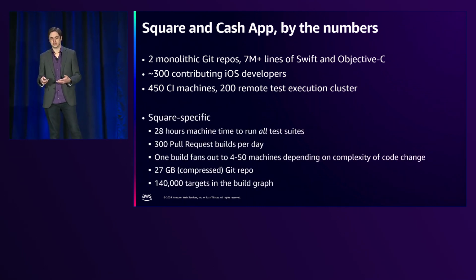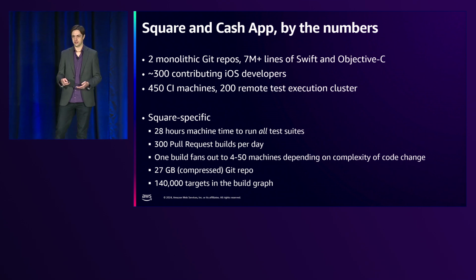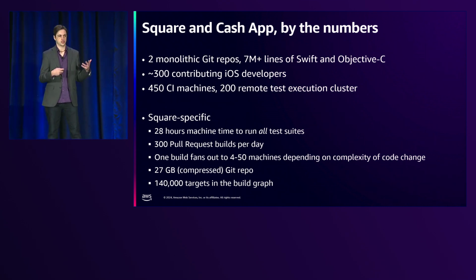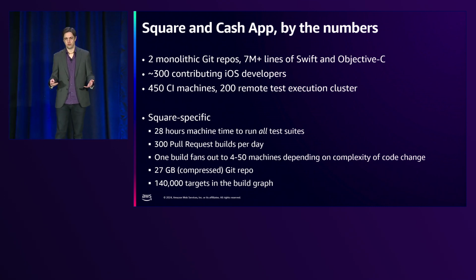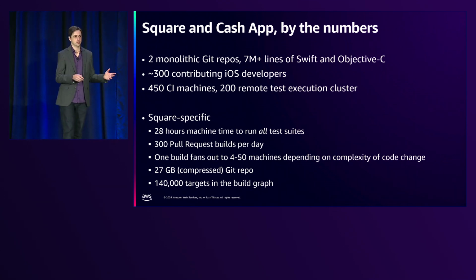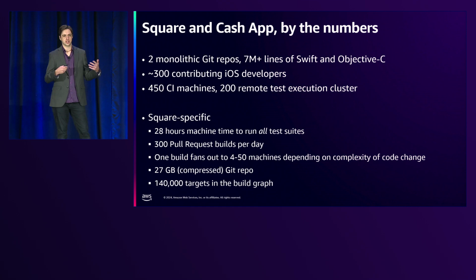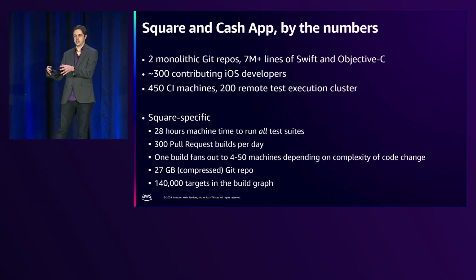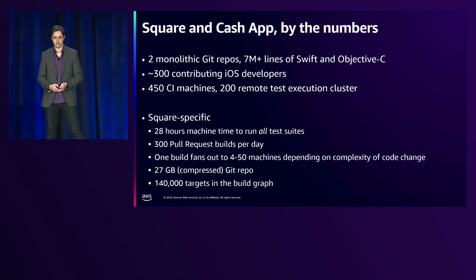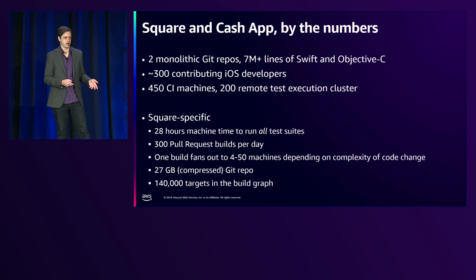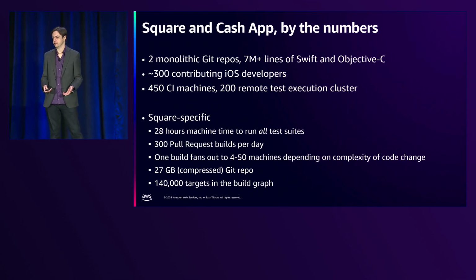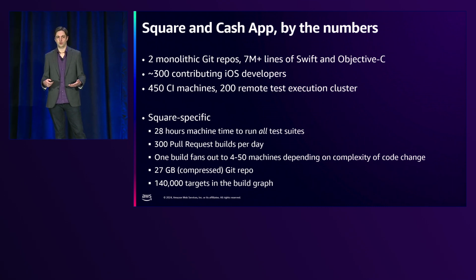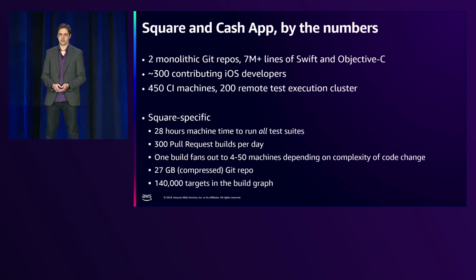To speak more specifically to the Square side, there are some more details in terms of how many hours of tests actually exist in the code base. It's a very large code base, hyper-modularized, so developers can work in isolation, but thus there's a need to rebuild many different shared pieces of the code. And for both Square and Cash, the testing story is extremely important because these products help people move real money. So everything has to be tested end to end, and testing is comprehensive.